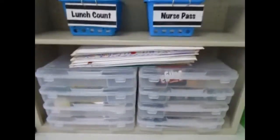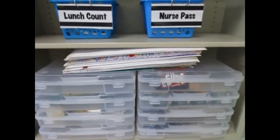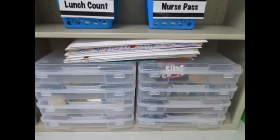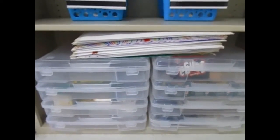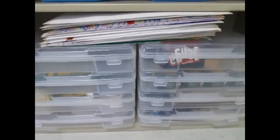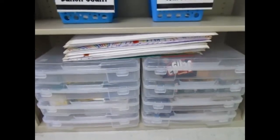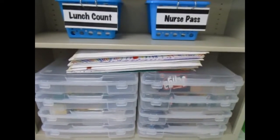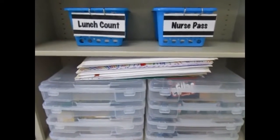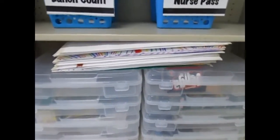So then on this next shelf here, I have all of these scrapbooking containers. These come from Michael's. You can get them 3 for $10, sometimes 2 for $10. Normally they're just 1 for $10, which is outrageous, so I never buy them unless they're on sale. I just have the clear ones, and honestly, I don't even know what's in here, just random supplies that I just couldn't seem to fit anywhere else, so I shoved them down there. And then up here is the students' art folders. We actually don't have an art room in our school, so the art teacher comes into the classrooms to do art class, and they keep the art folders in here.